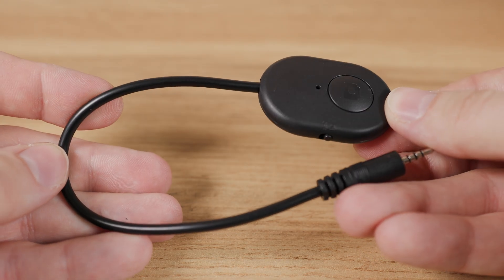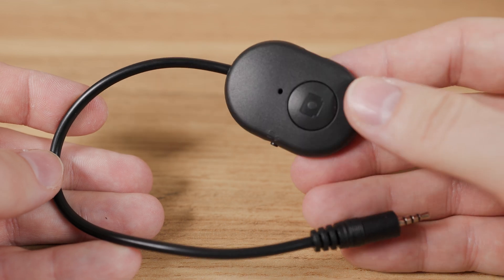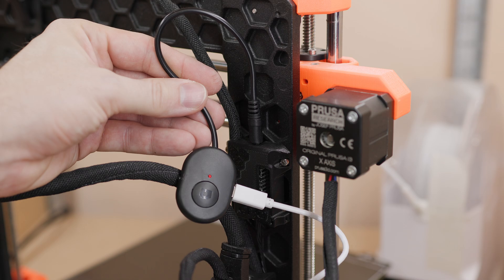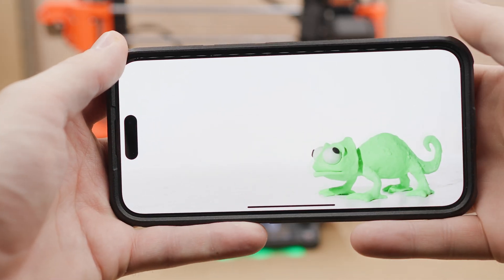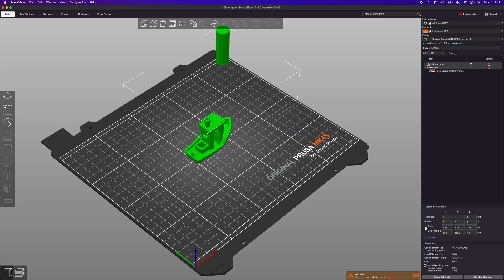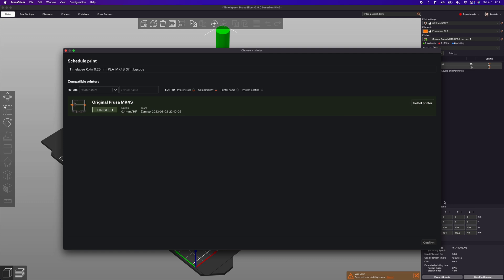The whole assembled device then just needs to be connected to a USB charger to ensure a constant power supply and to the Prusa GPO hacker board. Everything else related to creating videos from printing and configuring Stop Motion Studio and Prusa Slicer I have already shown in the previous video — if you haven't seen that video, go watch it right after you finish watching this one.